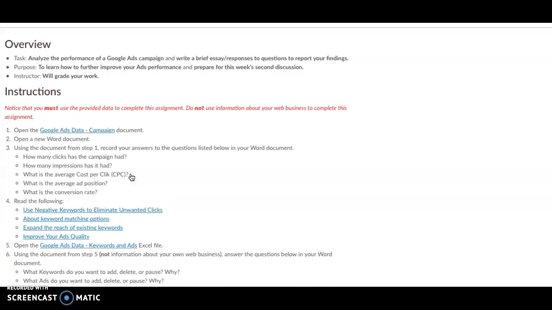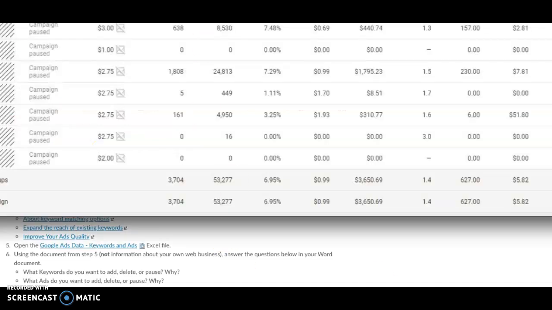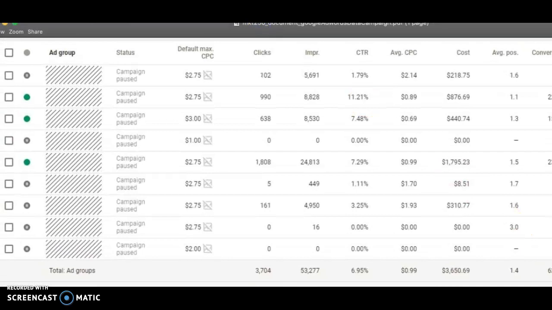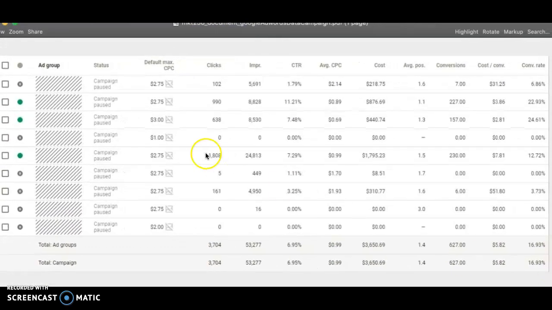We'll jump into optimizing ad performance. To do this, you won't use your Google Ads campaign data because you just launched, and so you don't have the data. You'll actually take this document, Google Ads campaign data, which looks like this. So this is a sample, a dummy campaign, and so it's got a bunch of data on here for you to pull from, and this assignment is to help you get comfortable with this data.